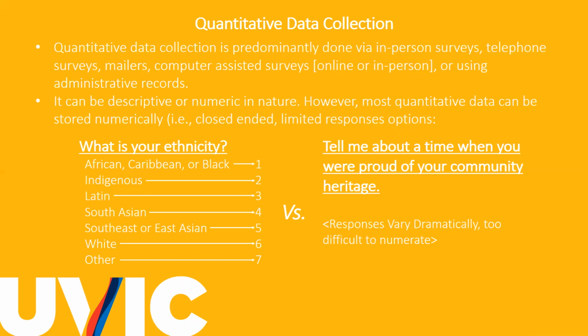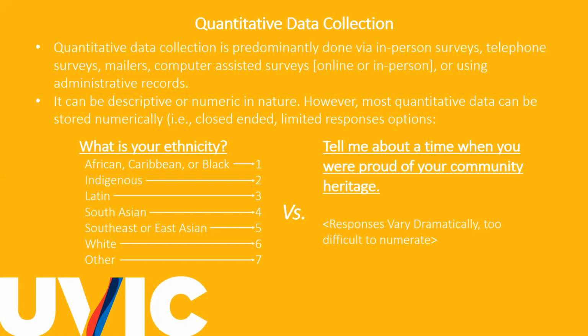Then there's telephone surveys. This often uses random digit dialing. Of course, we know that not everyone has a phone that's accessible via random digit dialing. So telephone surveys have their advantages in that they can create a somewhat random sample of people with phones. Oftentimes, various methods are pulled together and then weighted to try to create a more representative sample than you might get from just a telephone or just an in-person survey or just an online survey.